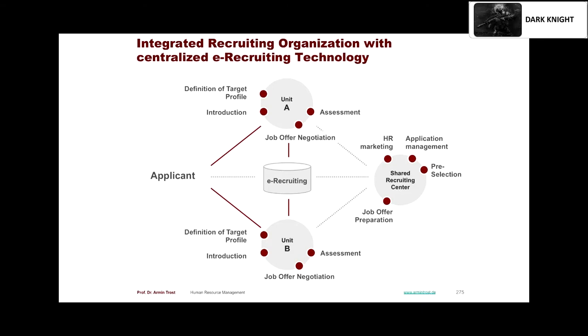but in these countries, you only do some of the tasks in a recruiting process. Okay, you still do the definition of the target profile, but then making the job posting on Monster or these typical job boards, managing the incoming application, doing the pre-selection, that is done for both countries in one single shared service, or here in that case, shared recruiting center. And then once the candidate is pre-selected, the process gets back to the country. They do the interview. They make the negotiation with the candidate. But then the job offer is done by the shared service center. Yeah? And then if the person is hired, the introduction of the new employee, the onboarding, as we used to say, is done in the country.